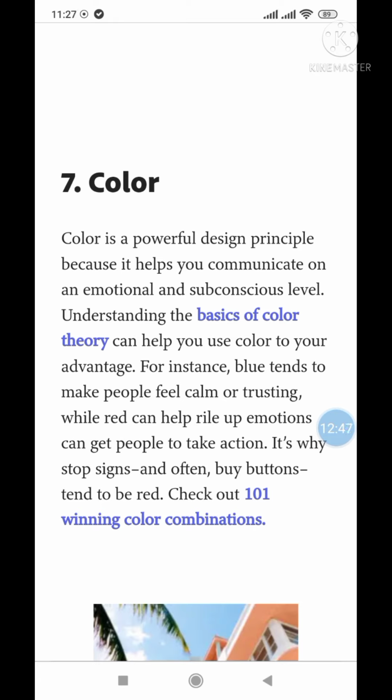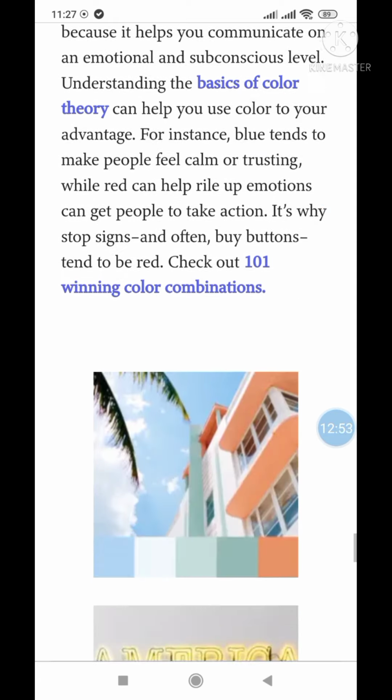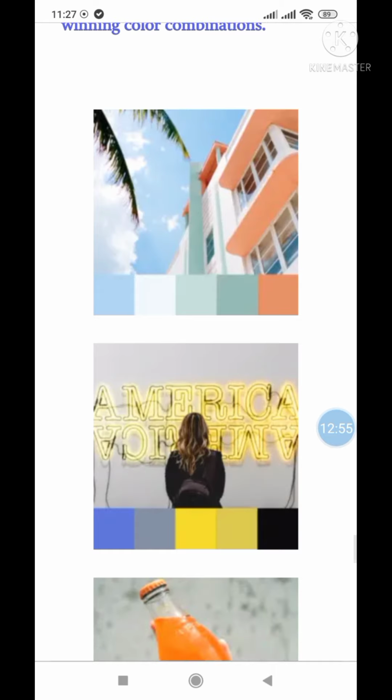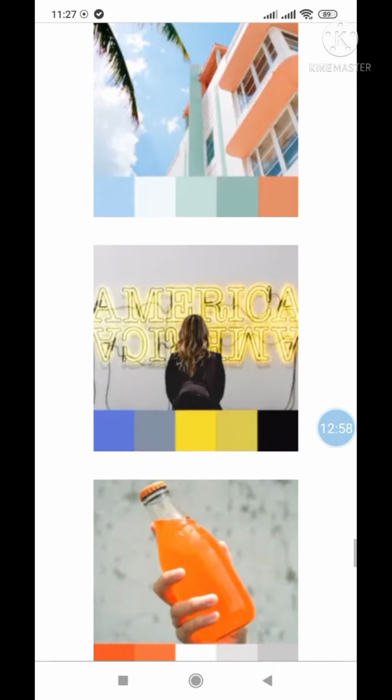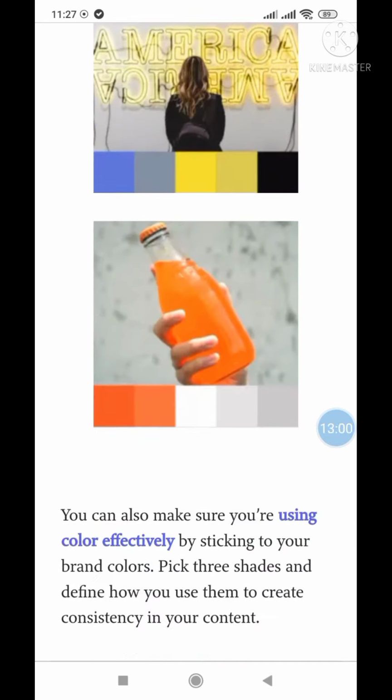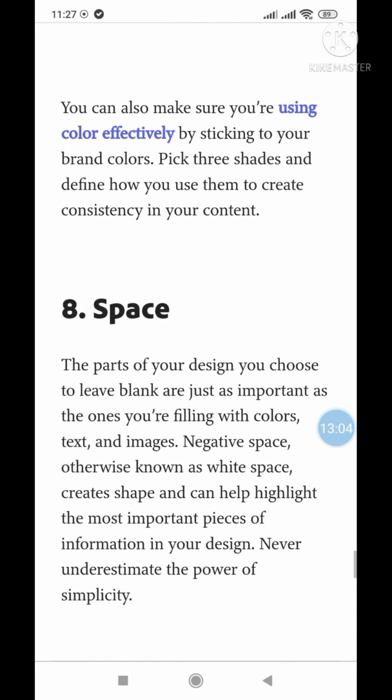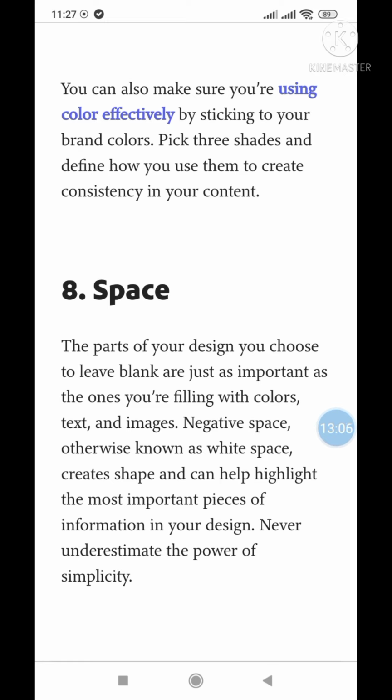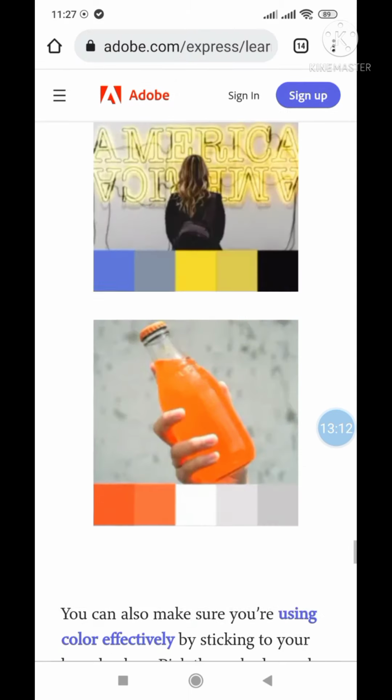Check out 101 winning color combinations. So here, I'll be sending us this article so that we can go further and look. So you need to research, okay, what brand am I? What kind of colors are associated with my brand? Are you with me? Or what kind of colors will I want to be associated with my brand? And then this will go back to, okay, what promise are you making to your customers? So what kind of colors will go in line with you keeping up to that promise?